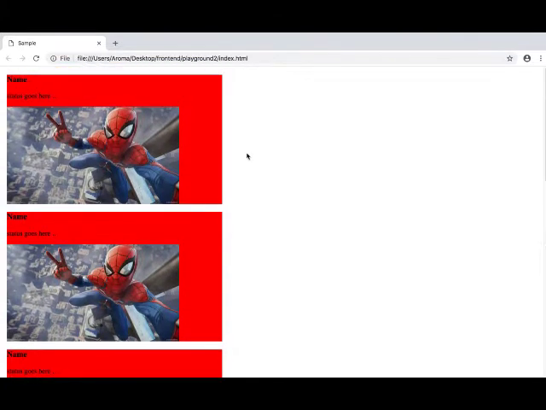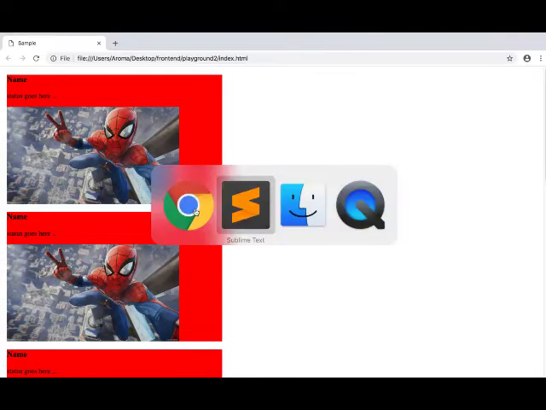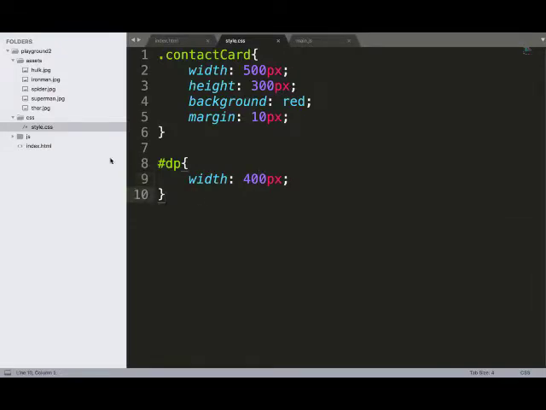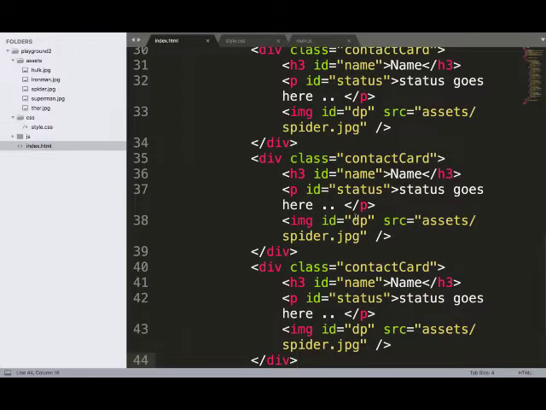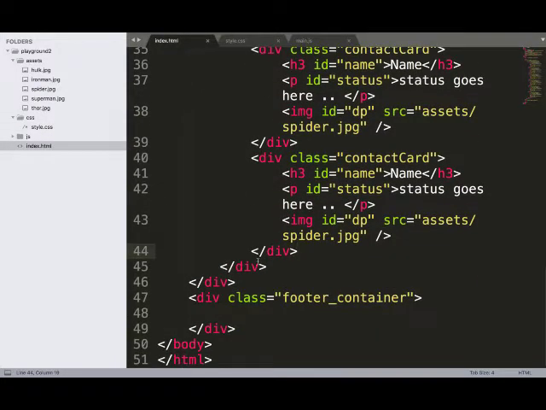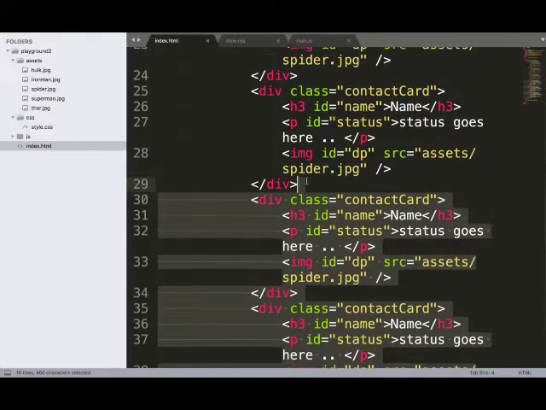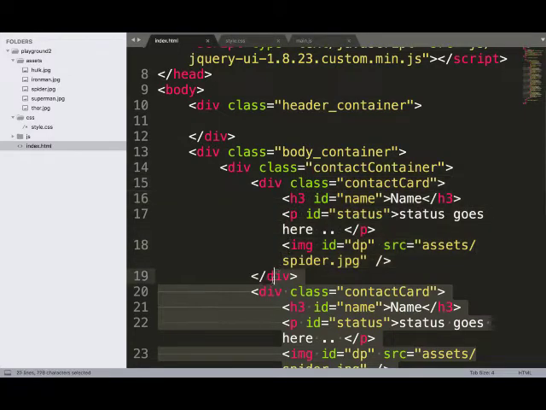Okay, so now instead of these static values, I want to inflate the dynamic contents from JavaScript. For that I'll delete this whole thing.